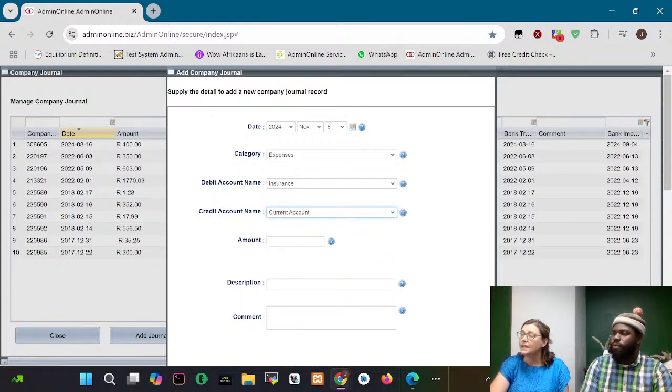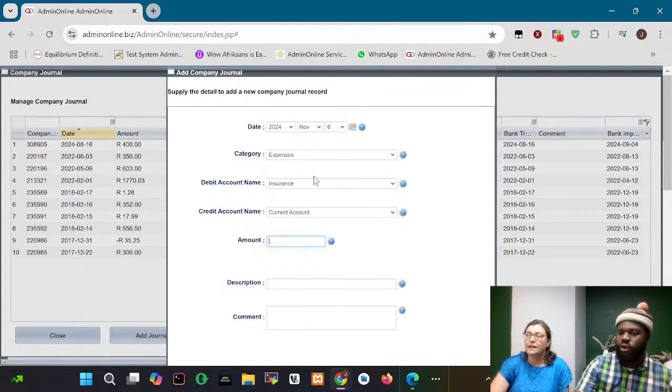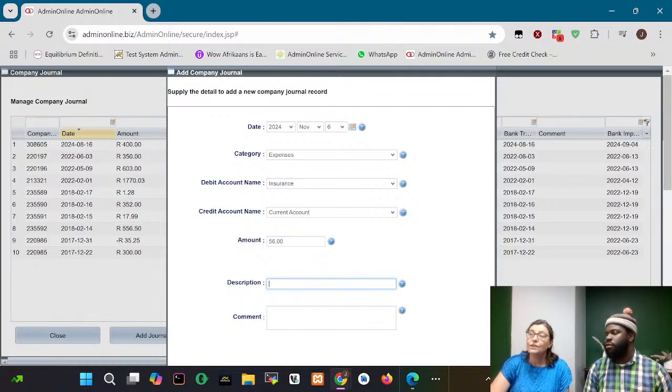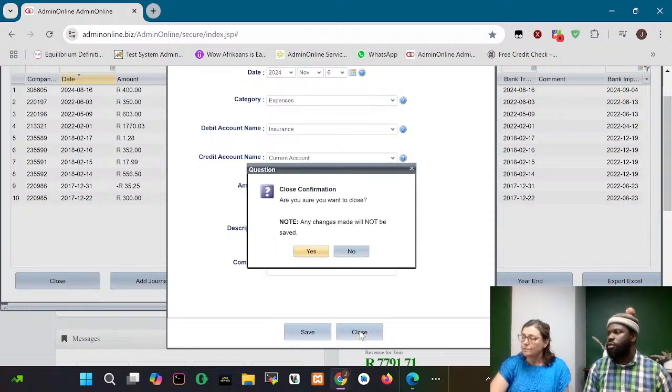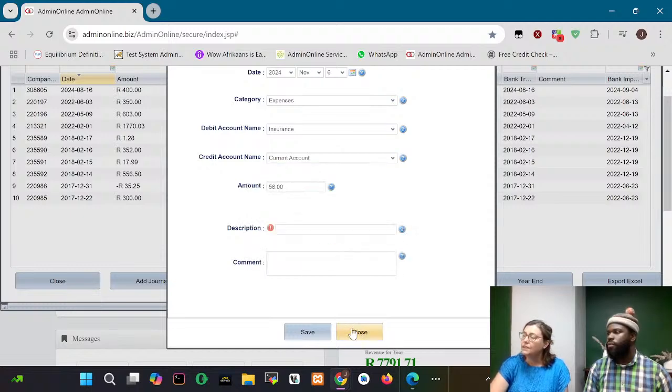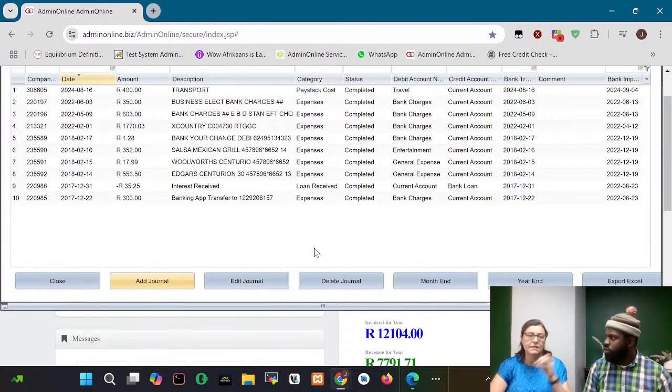It will be a current account, and you will slot in your amount, and the description can be the insurance, for instance, and this will show on the information there, and then the comment is not really important, and then you save this. And then this is how you add the specific slip to the expense, so that it lies here with all your other expenses, and it will be ready by month end if you want to do a month end.